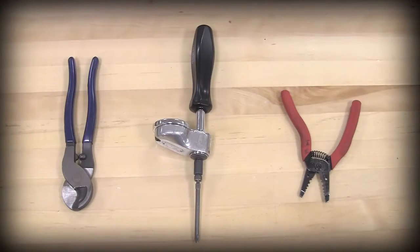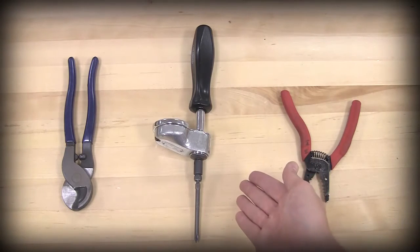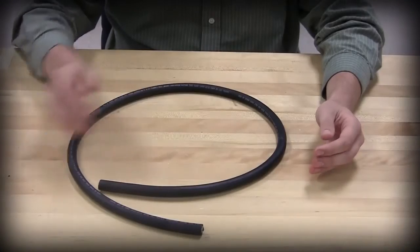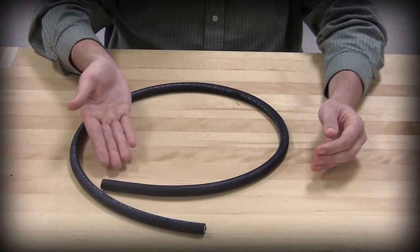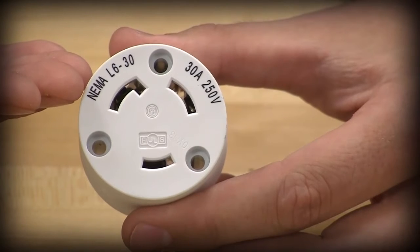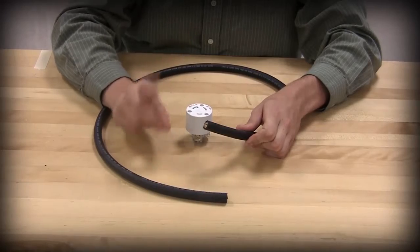The tools needed include wire jacket strippers, a torque Phillips screwdriver, and wire strippers. For this application, we'll be using a 12-gauge wire with a 30-amp, 250-volt 3-wire connector. It is important that you do not pre-strip the cord jacket or conductors before assembly.